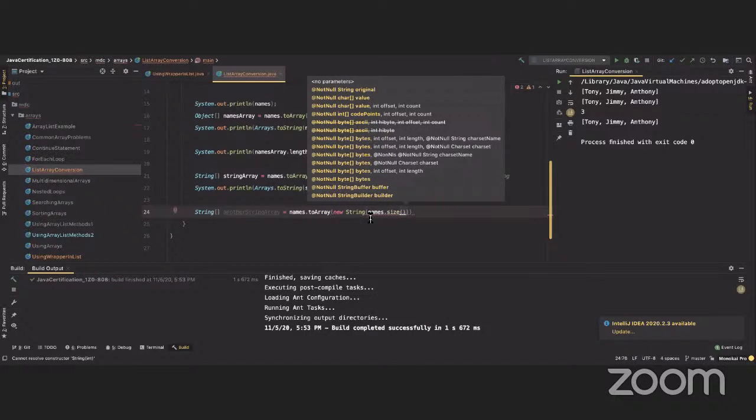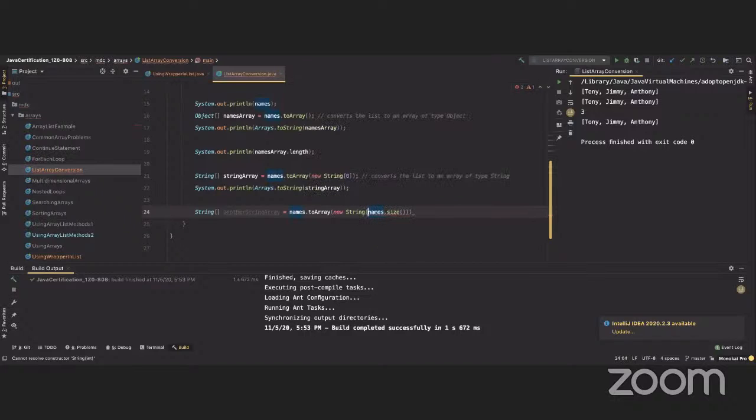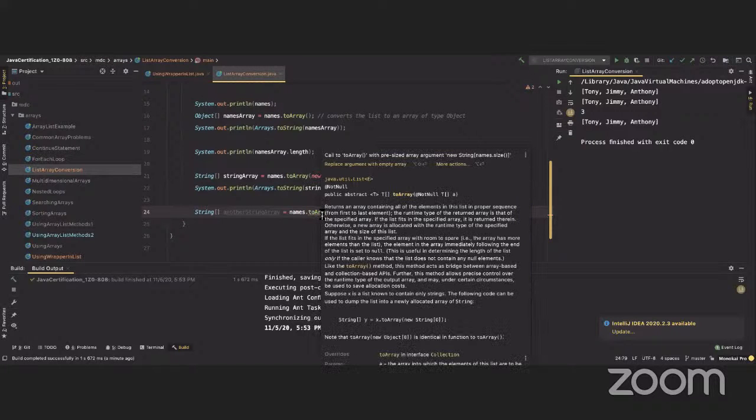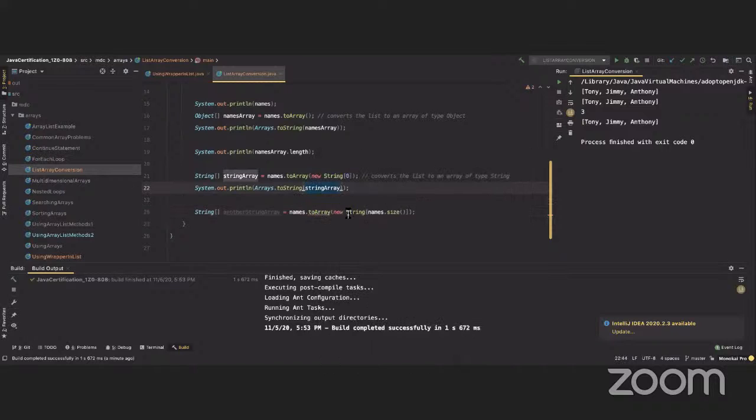So what are we doing here, guys? I'm sorry, this is not correct. It has to be this way. So what are we doing here, right, guys? We're printing the array in a string format.